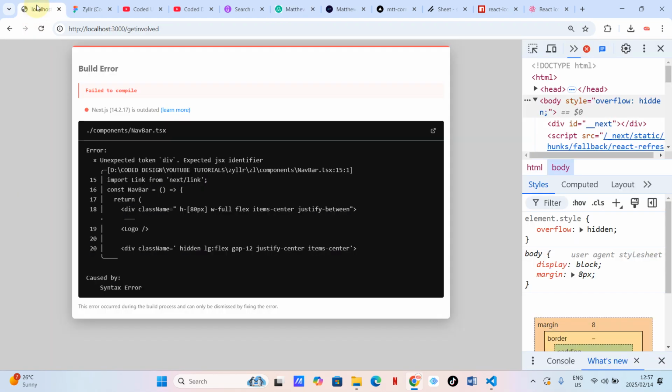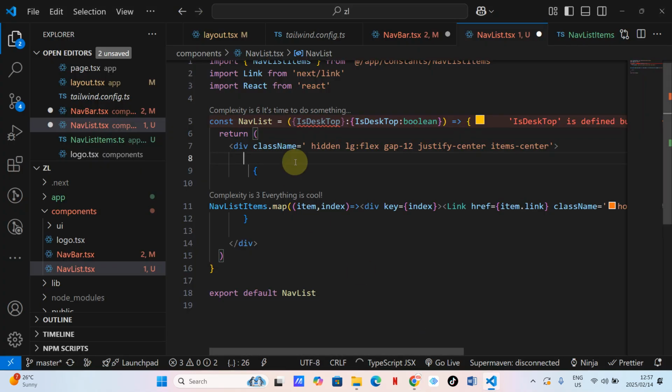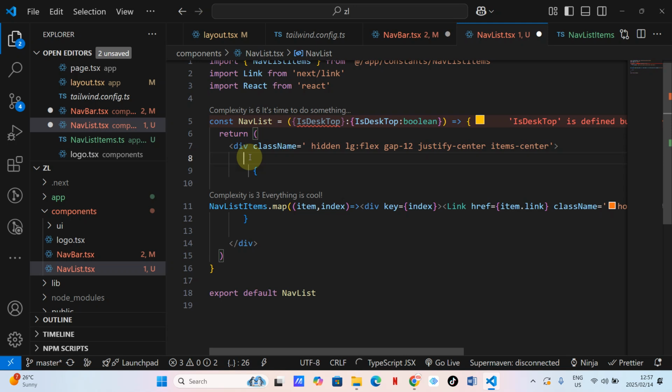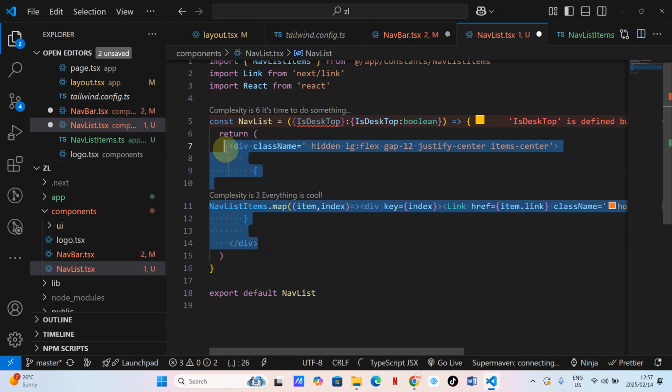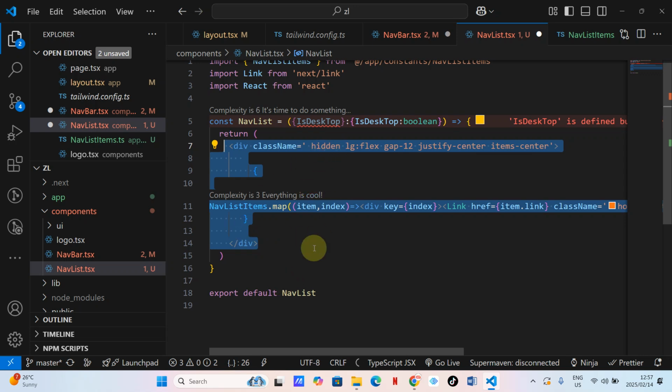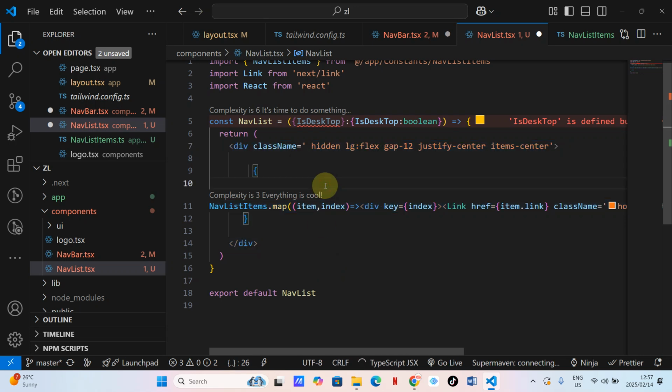So let's go back to business. We are faced with a big error here, but errors are our friends. Now we need to work on this logic. We need to do something based on this Boolean value. How are we going to do that? We can return this when isDesktop is true and return a different one when it's false. That's going to be some sort of duplication. I think there is a better way in which we can do that, by introducing cn. Let's check here.